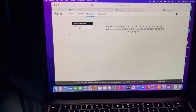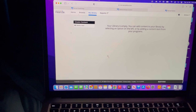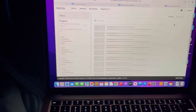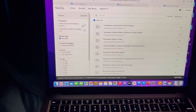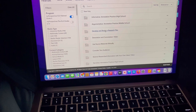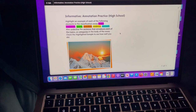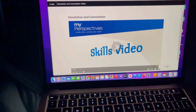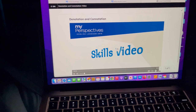So here — browse content, manage library, or view reports. I have access to My Perspective ELA National Grade 6. There are also other things available, like high school content. Here's an annotation practice for high school, and a middle school one as well. It shows sample videos, so if you're having trouble explaining something to your child or they're just not understanding the way you're explaining it, there are several videos for different parts.